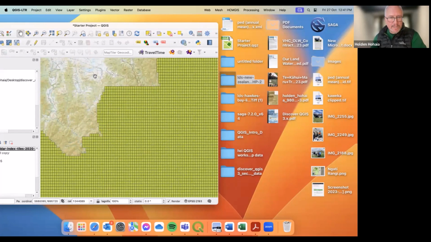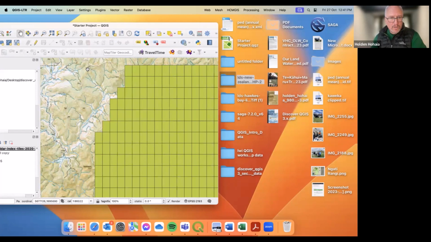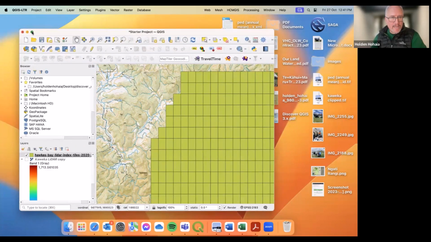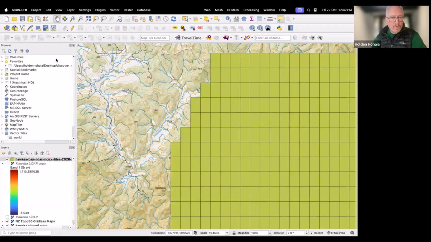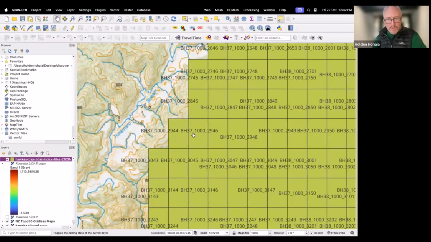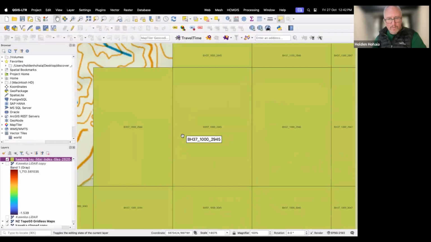When you get up real close, hang on, I'll just turn on show labels. It'll take a while.